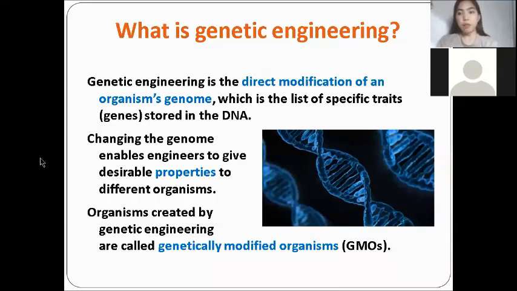The difference between the normal organism and the genetically modified organism, or GMO, is that there are changes in their genome. So for example, an undesirable trait will turn into a desirable property. What genes can you add to a particular organism to have desirable properties? Nothing is impossible in our modern technology. So what is a genetically modified organism?